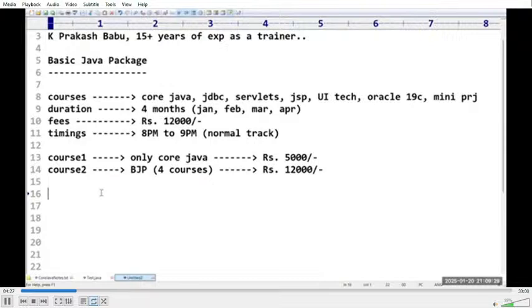So again, it is not starting a new batch? No, it is a starting batch only. Last Monday we started a new batch, sir. Just to add a few more people into that batch, we planned another temporary batch. We will combine this batch with that. The timings will be 8 p.m. to 9 p.m. Whatever topics I covered for them, I am going to take for you people, and I have given a short break for that batch for 3 days. I think you understood my point, right? Understood.